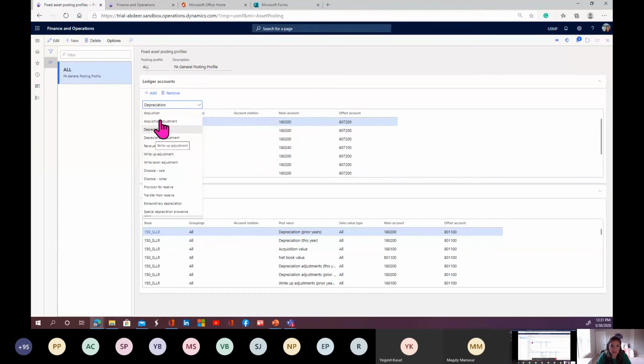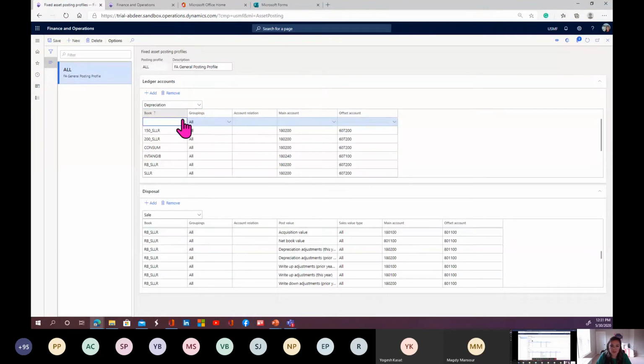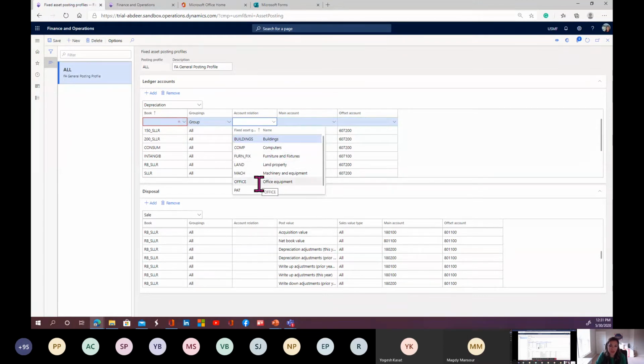But what you'll do when you're setting this up is you just add, if you need a different depreciation, like I said before, you can group these in different levels. So if we have it on a group, it's going to give it for an entire book, but you can also break it down to a more granular level and identify, maybe you want your office to hit a different main account than your machine.